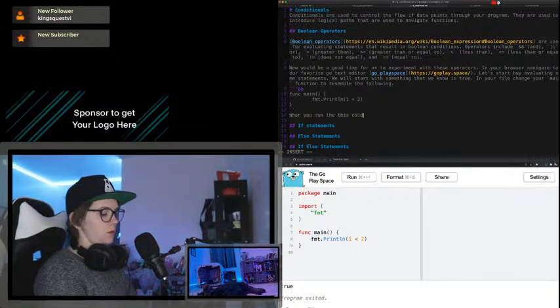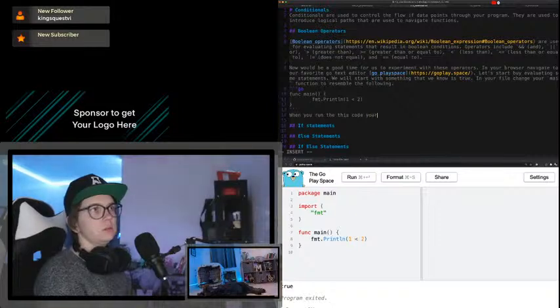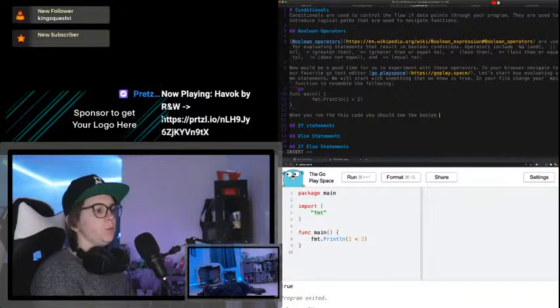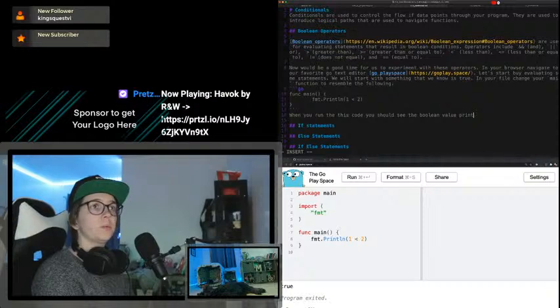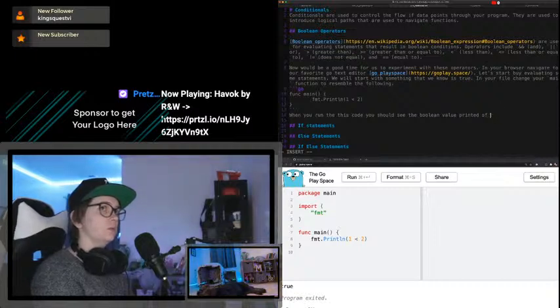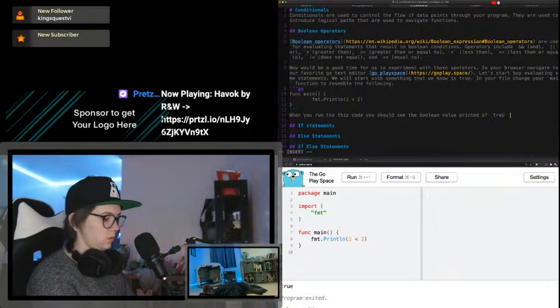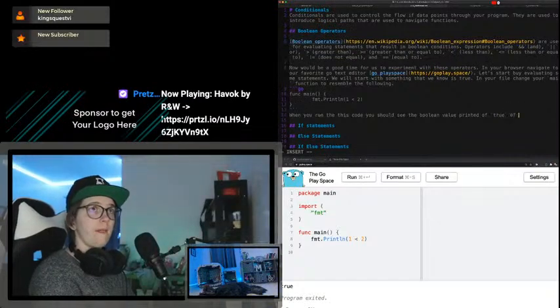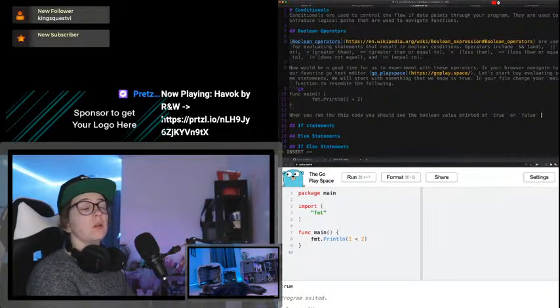When you run this code, you should see a Boolean value printed of true or false. I bet when I read this, you can really see the delay.